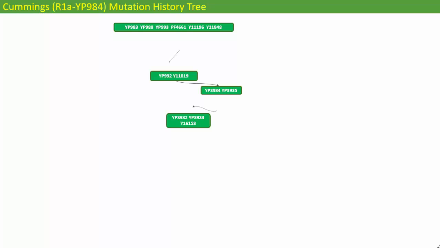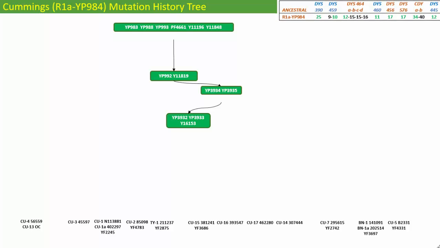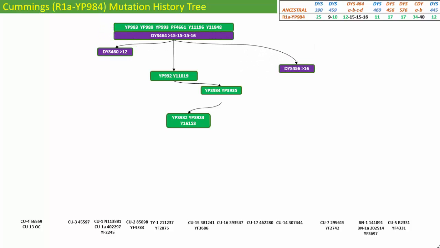First we bring in the SNP structure we established through the SNP tests to give us the backbone of the tree. This Cummings lineage is an R1a subclade marked by SNP YP984, which appears to be a SNP of either Irish or Scottish origin. These SNPs are immediately underneath this subclade marker. We'll bring in the testers who have SNP-tested at the bottom. Up top we see those key STRs we can use in this tree — only the set of branch-marking STRs, not any mutations private to one individual. Now we bring down a key off-modal STR that all the Cummings share: a rare three-step mutation of DYS464A from 12 to 15, which seems to mark the whole family along with those top SNPs.